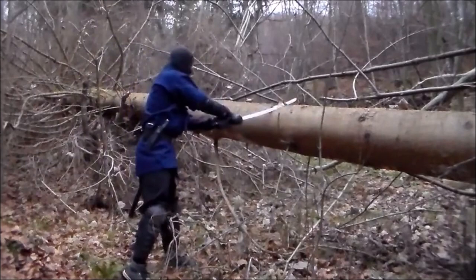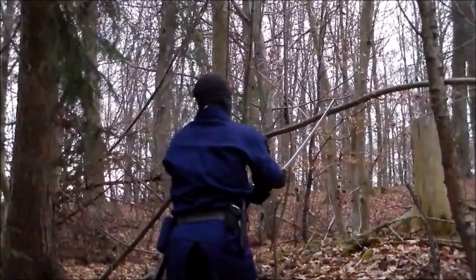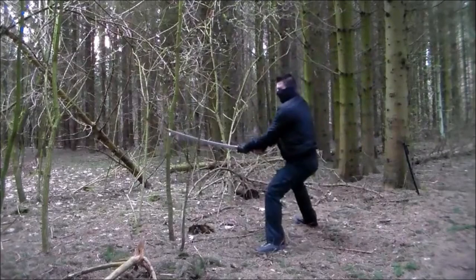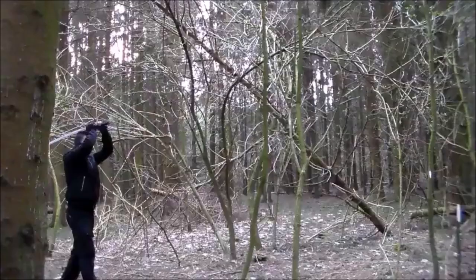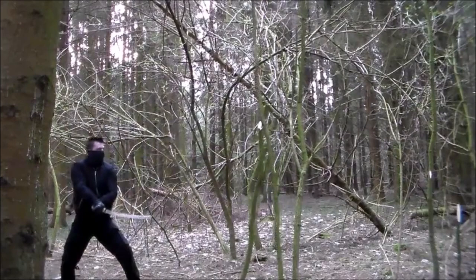But yeah, this video really showed the durability of this sword and how he just continues to hack through twigs and saplings and stuff like that. So this obviously was a different experience. Maybe he was trying to show a different aspect of what the sword can do. It does have an edge. Is it something you're going to take to tamashigiri? Maybe, maybe not. In the previous two reviews, we saw one guy who was very disappointed with it, and another person who, I don't know if he was necessarily happy with it, but it certainly performed the way it looked like he was intending for it to perform. This guy is just having fun out in the forest.